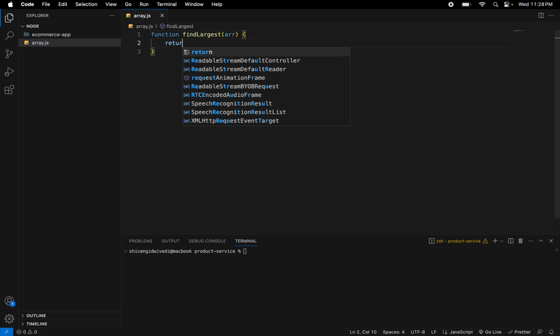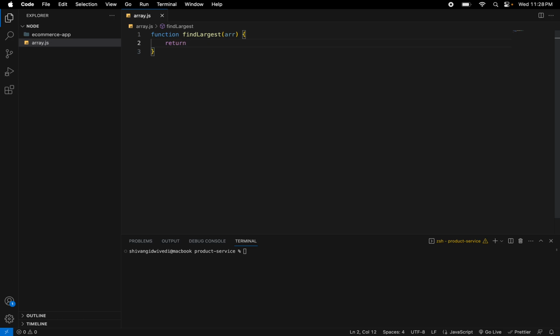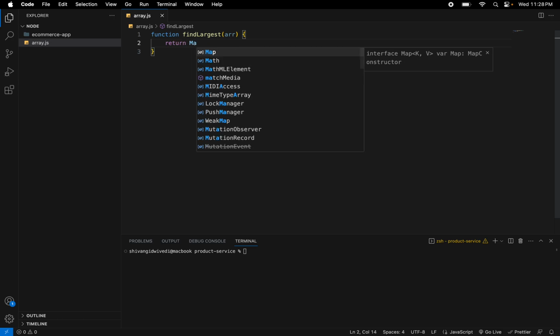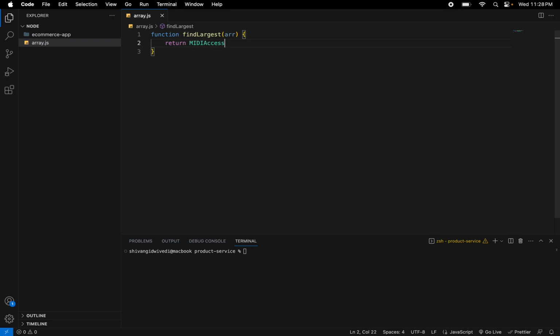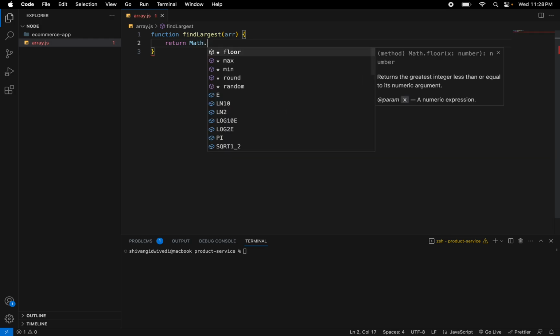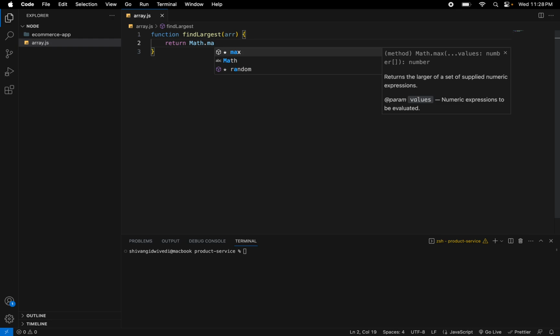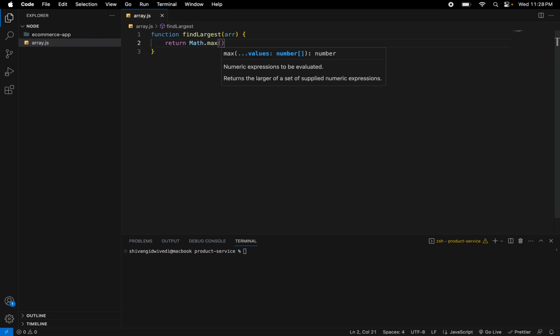And what we'll do is we'll simply return math.max for this one, and we will pass this each element of the array by spreading them.